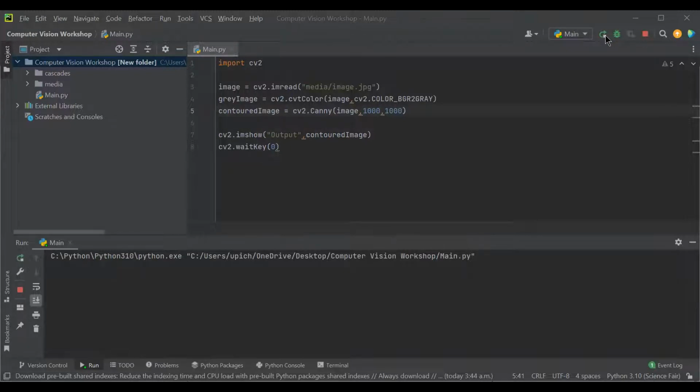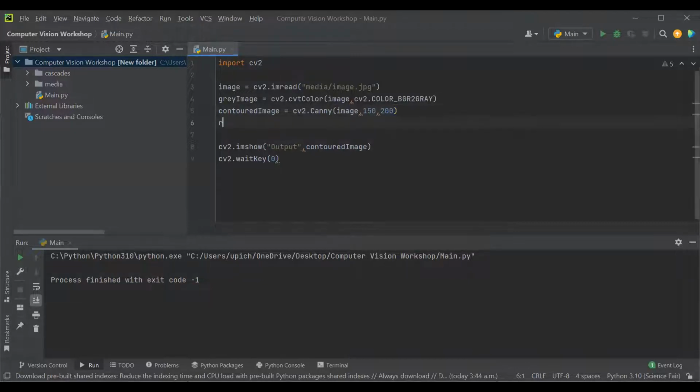It's being very strict with what it's declaring as a contour. So we're going to go back to 150, 200. So there is the contoured image.